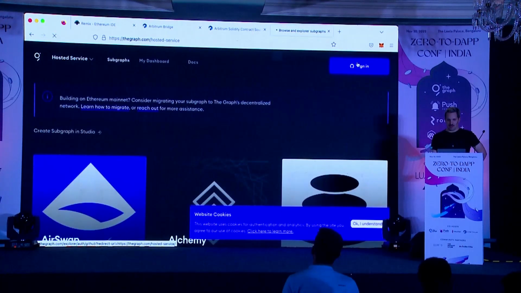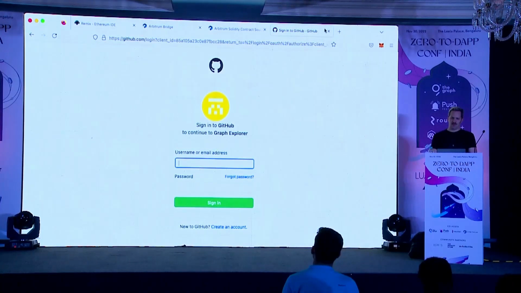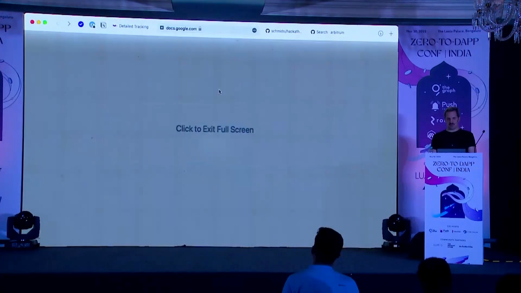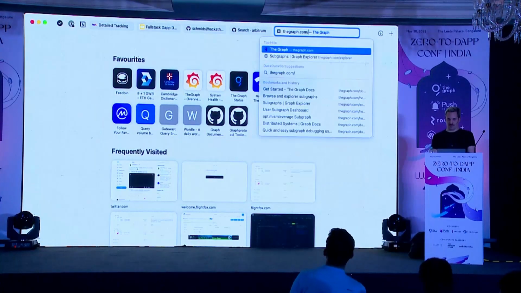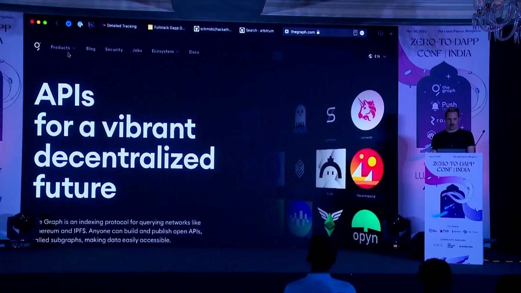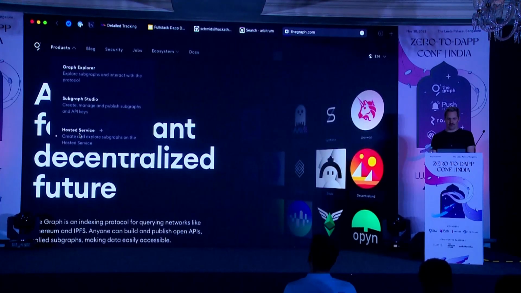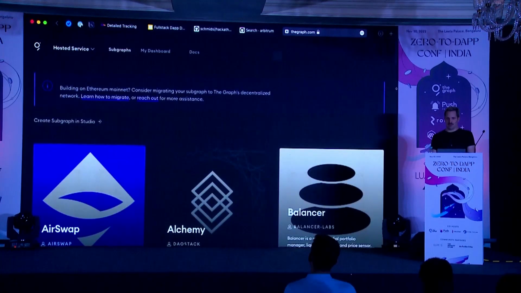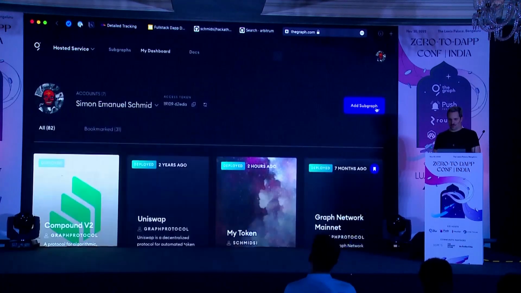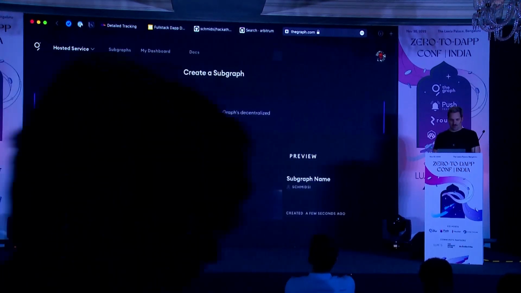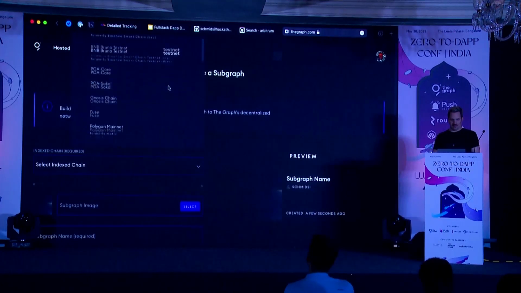I need to sign in. All right, I need to do this in this browser, actually. Hosted service. Here I'm already signed in, so you just sign in with GitHub. You go to my dashboard, you add a subgraph, you say the chain that you want to index.